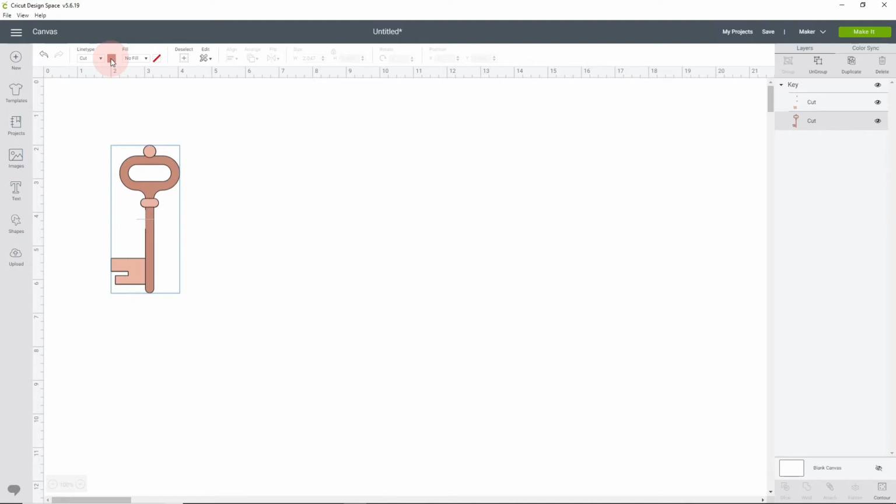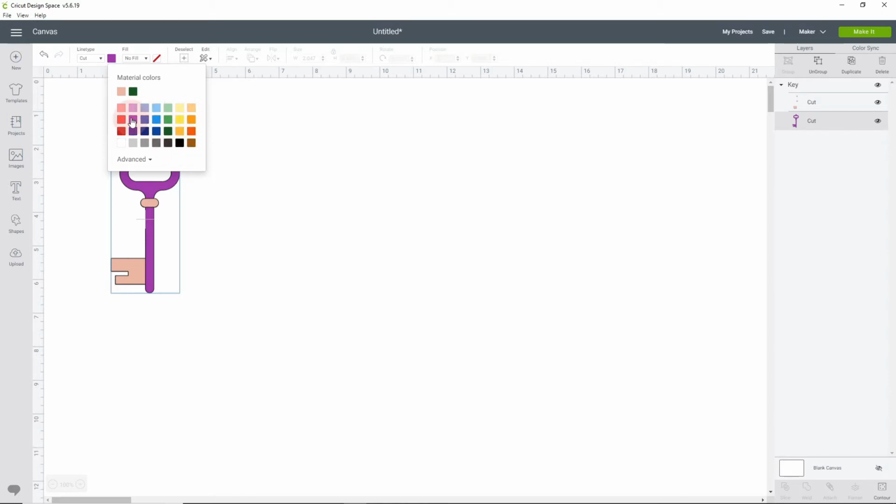So we're going to go ahead and click on that. It's going to bring up a box here that shows us all the colors in our project. And then under that will be all the colors available that you can use to change your image. So if we wanted to, we could make this key green or red or purple. And as you pick each one of those little boxes, it changes the color.